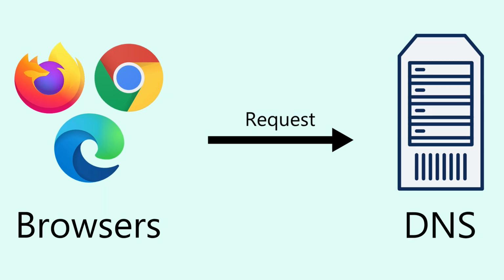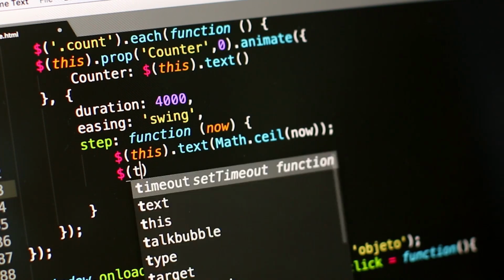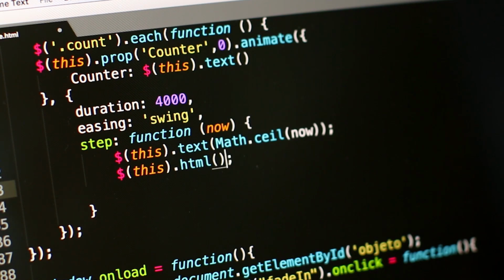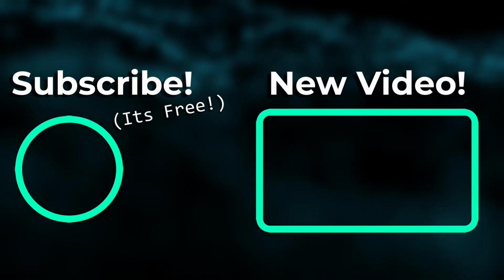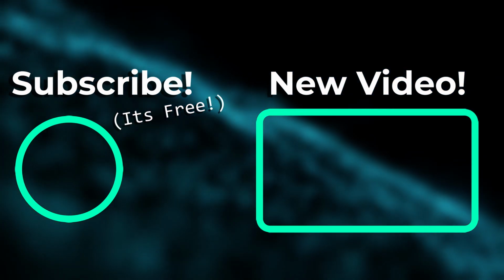Finally, the browser translates all the code of the web page into a website to present the information on your screen. And it does all of this in a matter of milliseconds. And that is how a website functions. I hope you found this video helpful.